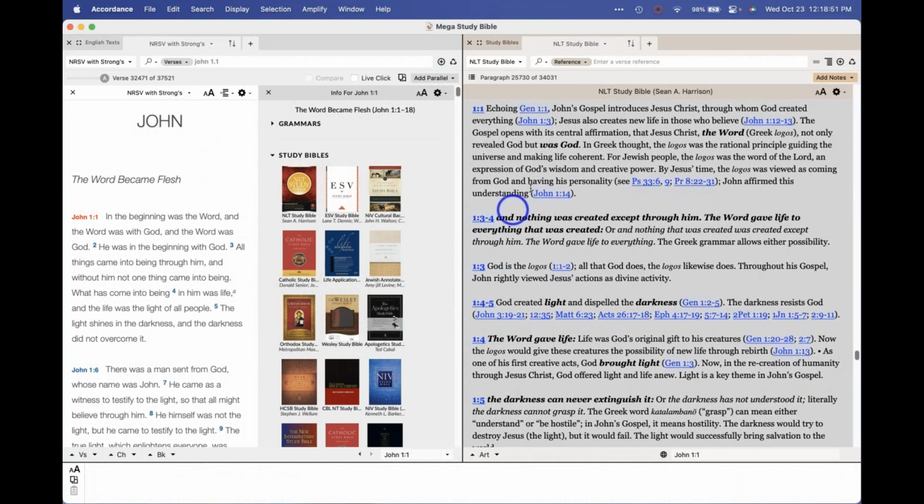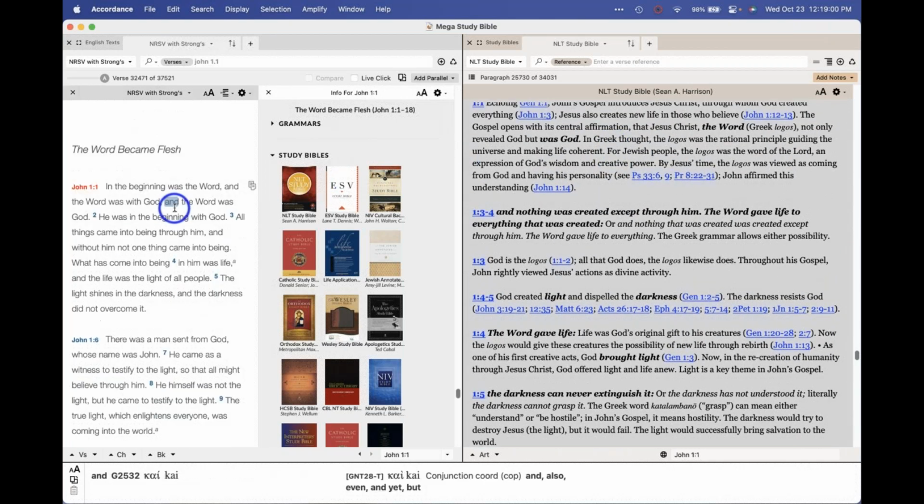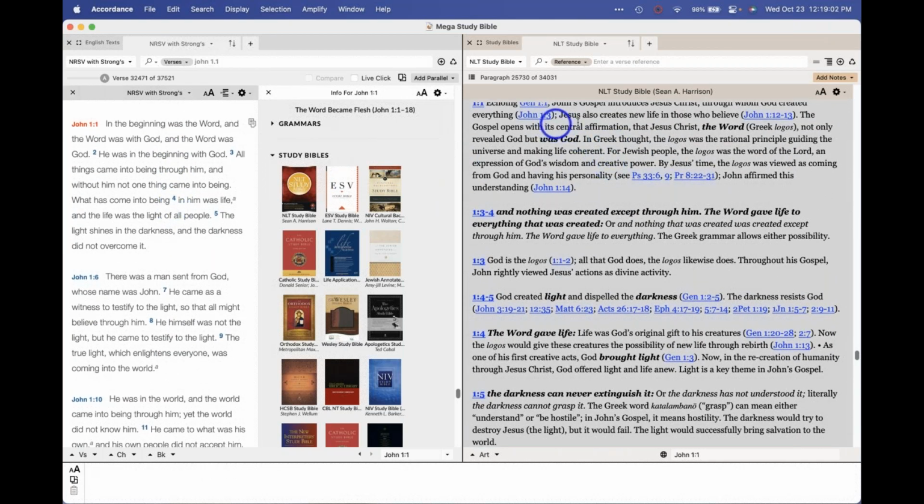It's kind of separate from this. So you can interact with this a little bit more fully, and advancing this will still advance the text here. Personally, I like the neatness of having a Bible text zone and a study Bible zone. Again, it's not like you have to know every single way to access these.